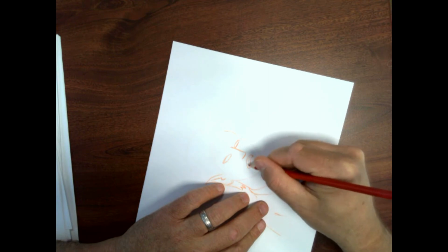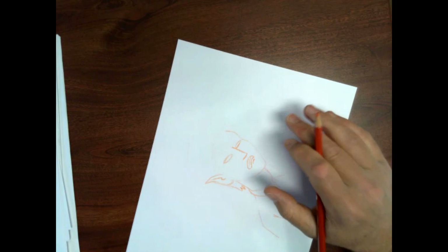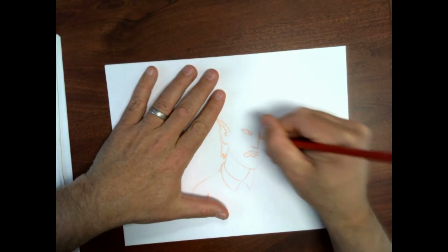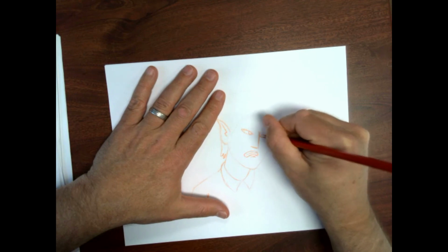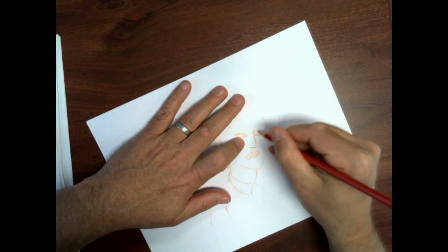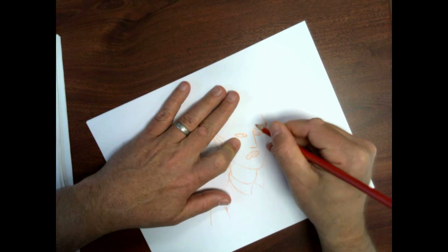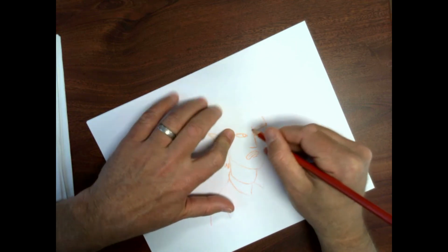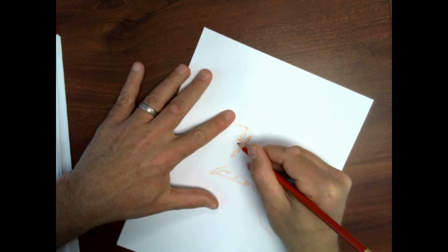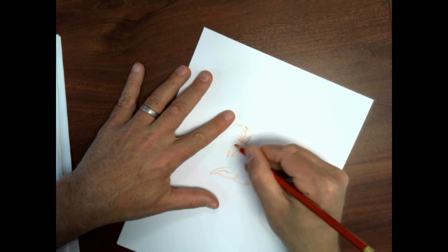One of the things I like about it is that I can rotate the paper, turn the paper a little, and then trace it so that there are changes, but it's also the same. The hardest thing you've probably done in this whole thing has been animating on arcs, and then also turning the head. Turning the head in a 3D space is much, much harder than some of these where we're just changing the features a little bit, but it's still looking the same direction.